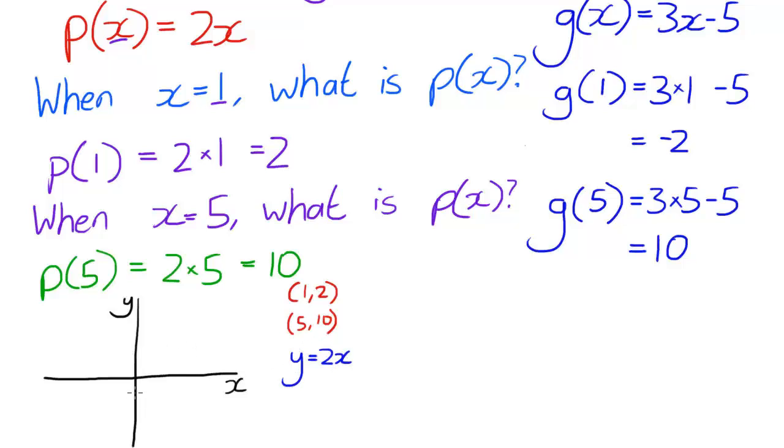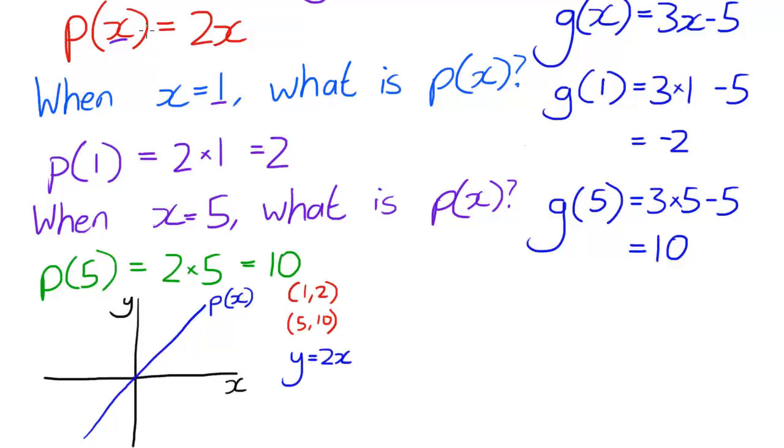It's the same thing. So we have this graph that's going to be a straight line. It's going to go through there. That's supposed to be a straight line there, and that's going to be p of x. But it's also exactly the same as y equals 2x.